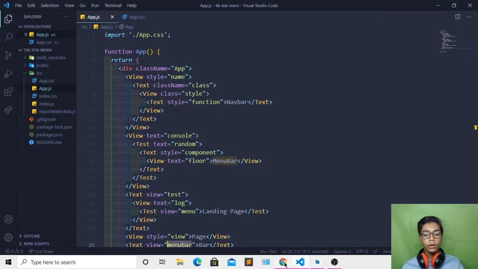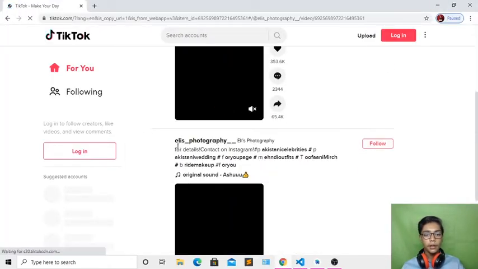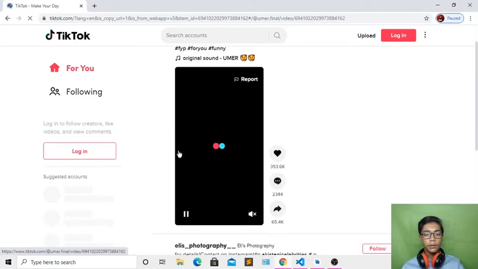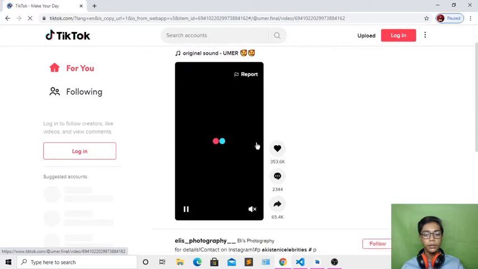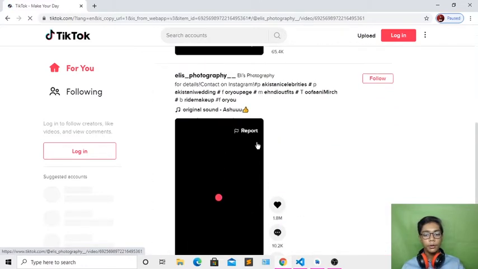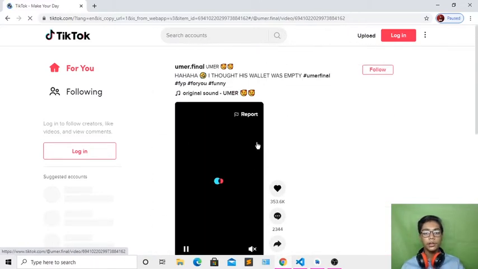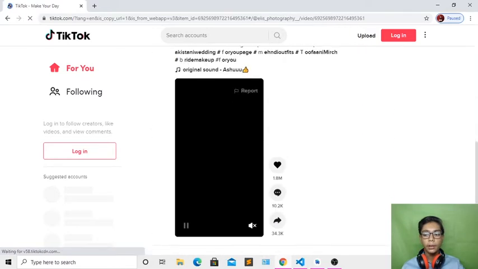Then if I go to my Google Chrome again, you can see that now everything we need is coming. Here you can see it is showing all our TikToks, but it is not appearing yet, so it will appear in a few seconds. You just have to wait, and you can see every title is coming, and then the username which uploaded this TikTok, and many other things after that.